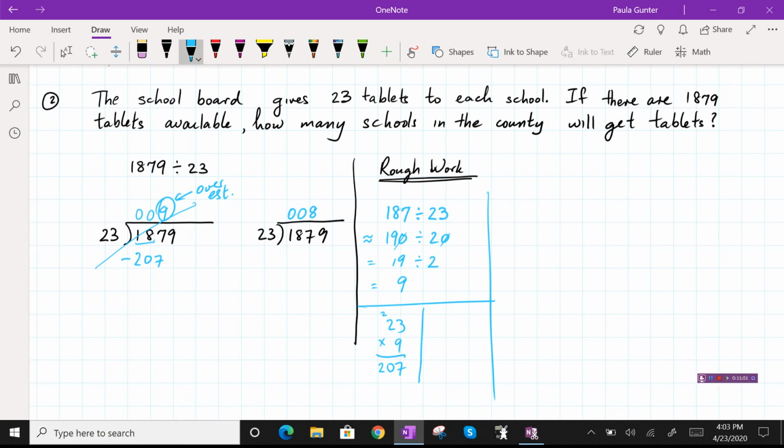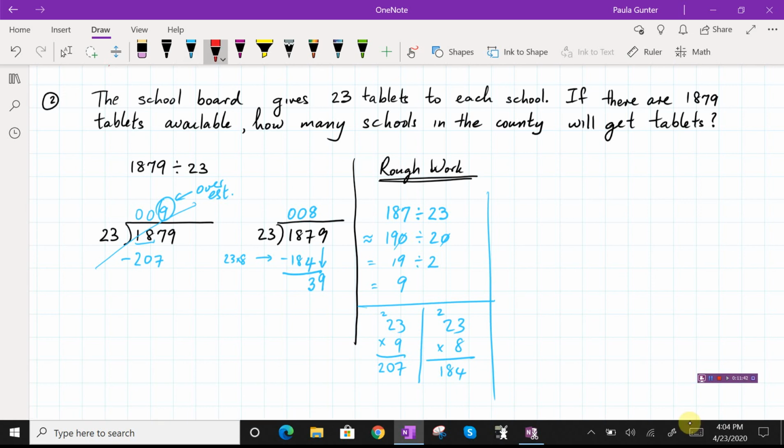Right? So now I'm going to check what is 23 times 8. 8 times 3 is 24, carry the 2, 8 times 2 is 16, and 2 is 18. So I'm subtracting 184 from 187. All right, great. We didn't go over this time, and when we subtract, we end up with 3. So we just made it. We're going to continue and bring down the next digit, which is 9.